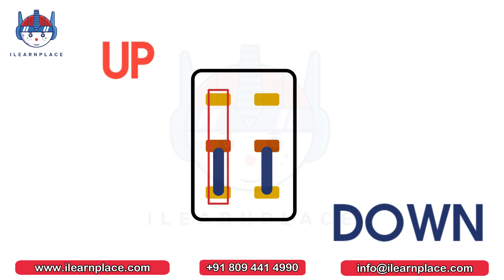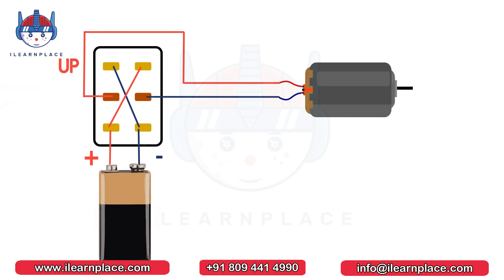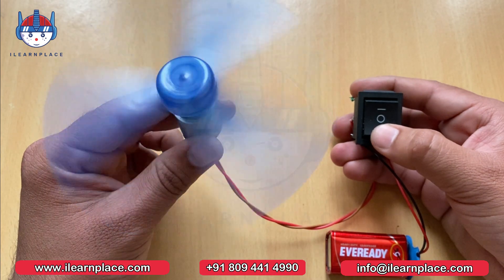But there is no connection between both poles. So suppose the motor is connected to the middle pins of the DPDT switch. And if we are pressing the switch on the upper side, this wire of the motor will connect to positive, and this wire will connect to negative, because the connectivity will establish between the battery and motor. And the motor starts rotating — suppose this direction is clockwise. And when we press the switch in a downward direction, the polarity will reverse. Now, this wire will connect to the negative terminal, and this wire will connect to the positive terminal. And the motor starts rotating in a counterclockwise direction. This is the basic working of the DPDT switch.